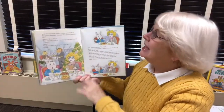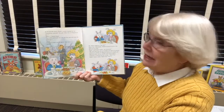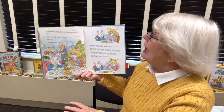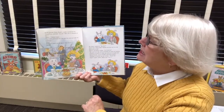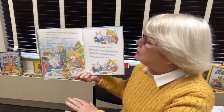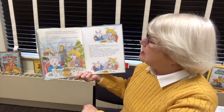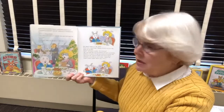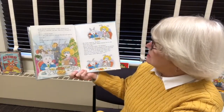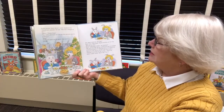At the Pancake Palace, Buster's mother checked her list. "Everything's planned," she said. "After this, it's penguins on ice." "Mom," Buster began. "Then we'll rush home so I can start the roast and make the pudding. And then we'll watch the TV special, and then we'll... Mom?" Mrs. Baxter looked up. "Yes, dear?" Buster took a deep breath.